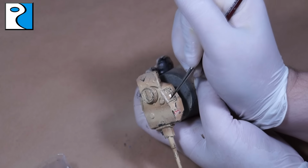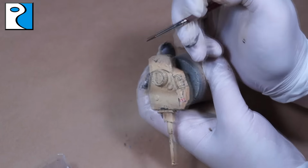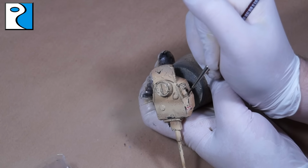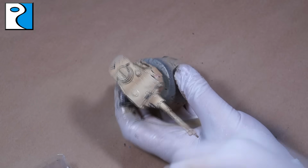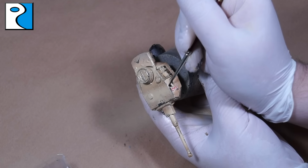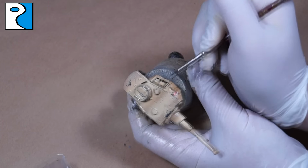Apply this as a pin wash around any details. Don't worry if you get it anywhere you don't want it, guys. It's really easy to wipe off. You clean it off using a dry brush, some damp white spirit for those tougher areas, and I like to use a Q-tip for it as well. Or in that case, I just used my finger.